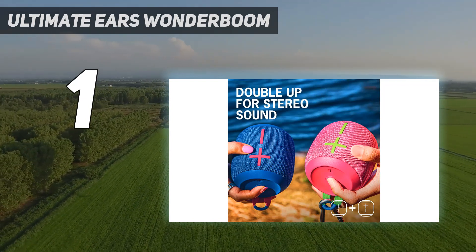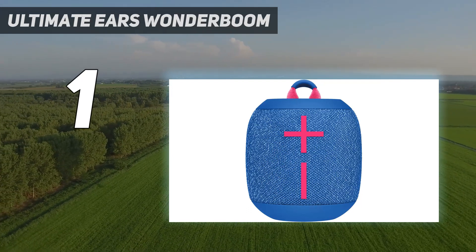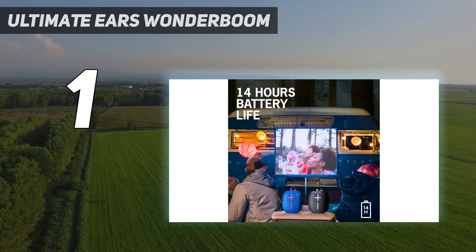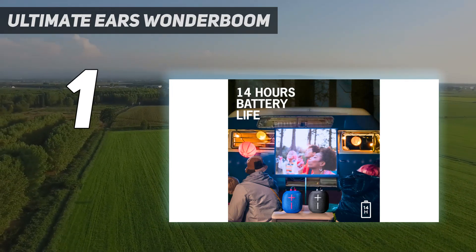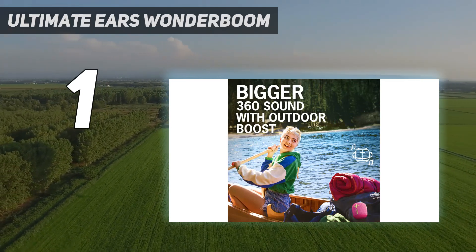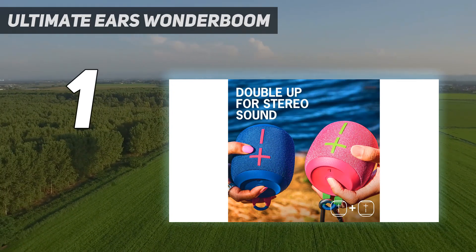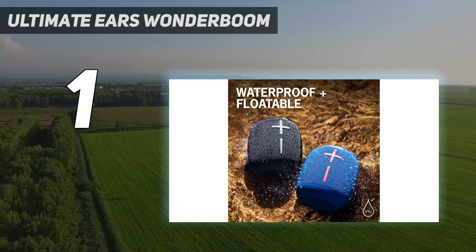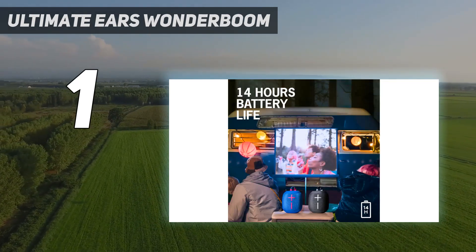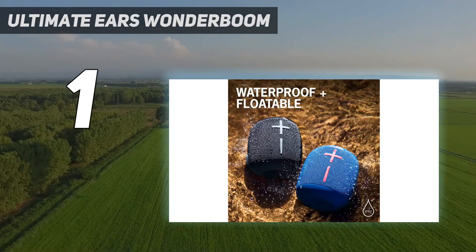At louder levels, usually around 80% or higher, sounds can start to get muddled, especially with genres like hip-hop or metal. I tested with Lil Wayne's The Carter II and Lamb of God's Sacrament, and the vocals can drown out instrumentals. It's not enough to detract from how good the Wonderboom sounds, though. When kept below that threshold, songs sound as clear and vibrant as on other UE speakers such as The Boom. As for podcasts and audiobooks, I was able to play those at louder volumes without audio quality suffering and could hear them over the water running as I washed my dishes.